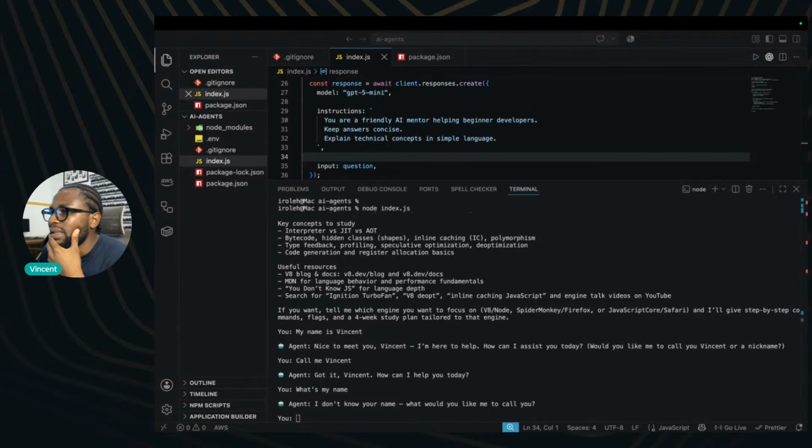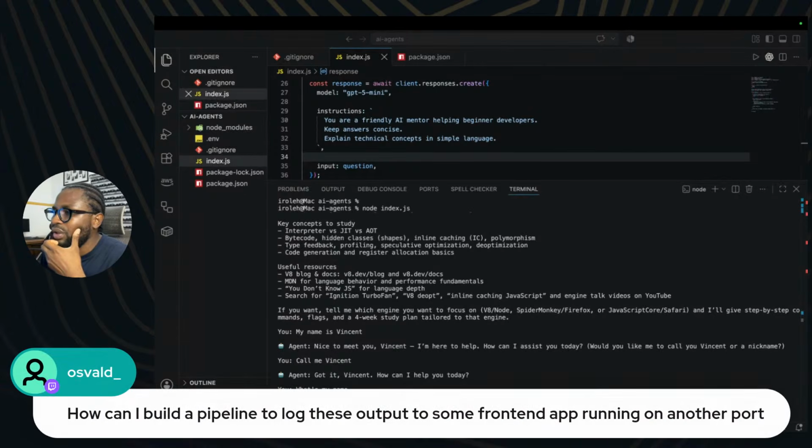Let's see more on the comments. How do I build a pipeline to log this output to some front end app running on another port? Yeah, I'll leave that up to you. But pretty much you can build it in an API way, right? You can build it as a monolithic app where you plug in your HTML input and send it back, making it iterative. The whole purpose here is we are using the terminal, but you can do anything you want.